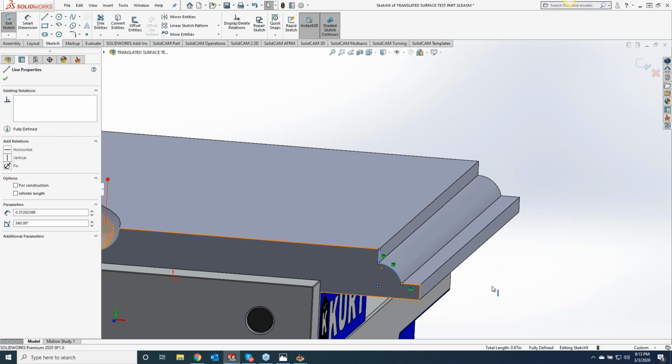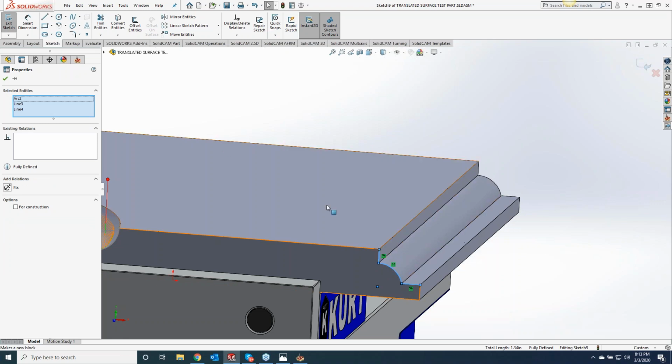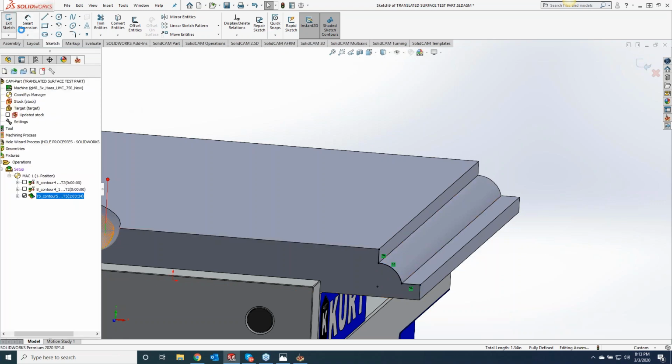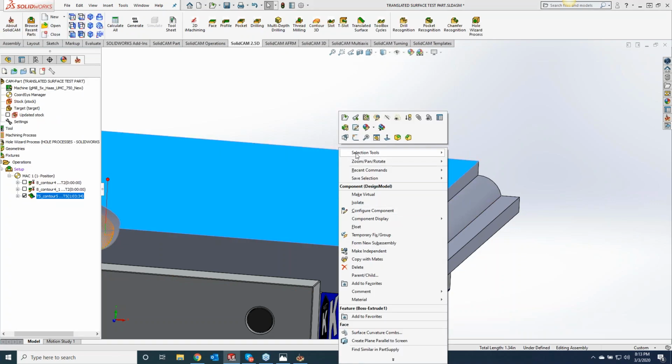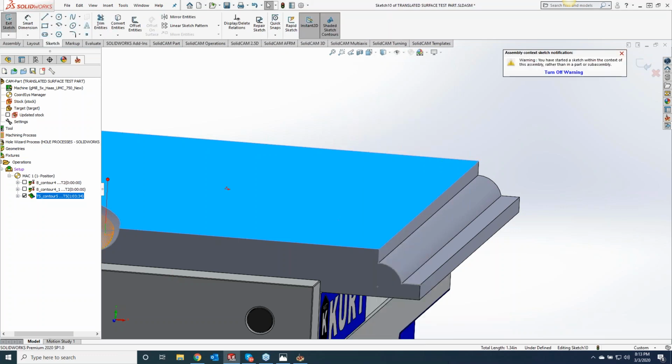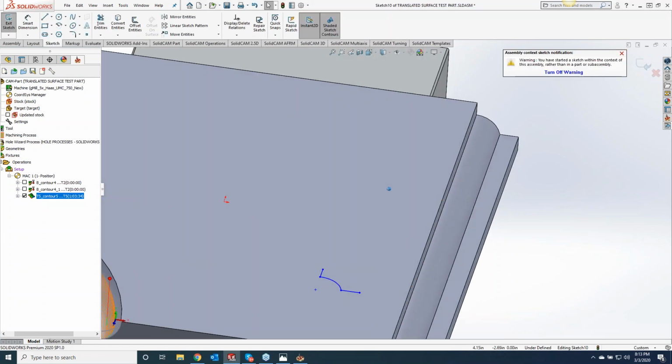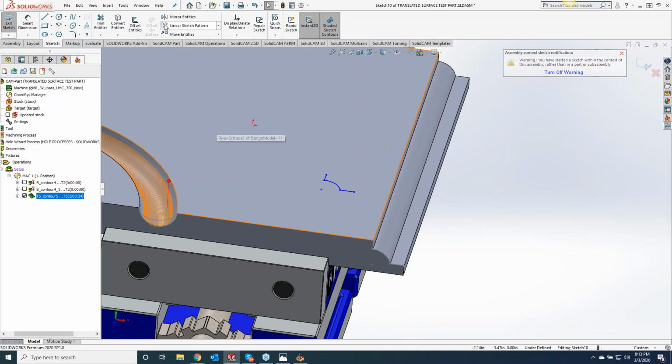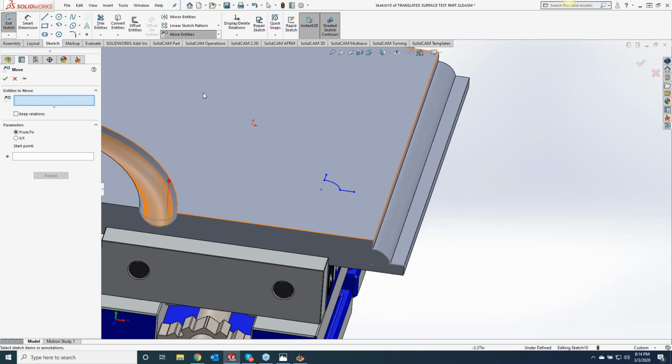Highlight all these. Do copy. Exit sketch, and just do another sketch up here. Paste that up here. And we will do a move. Entities to move is that one, that one, that one.